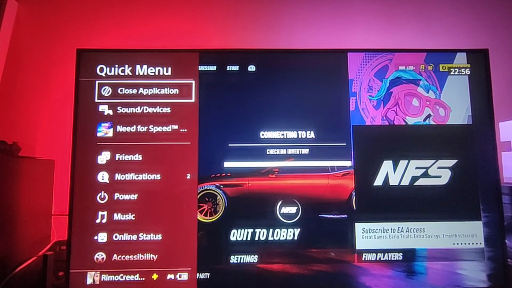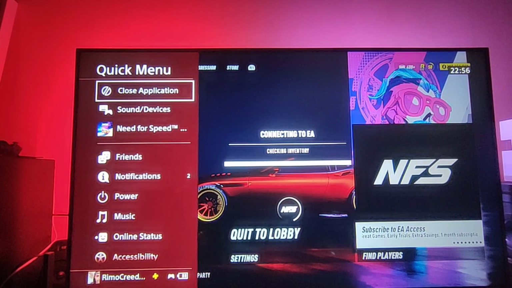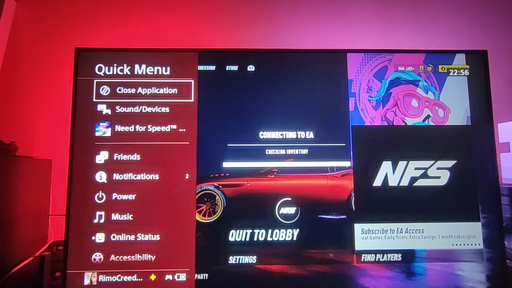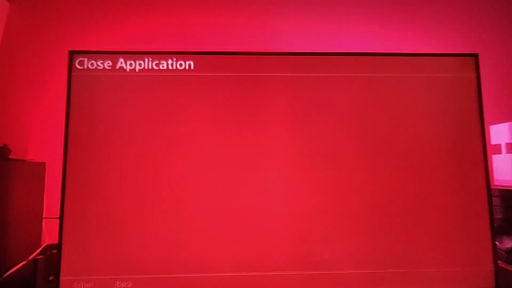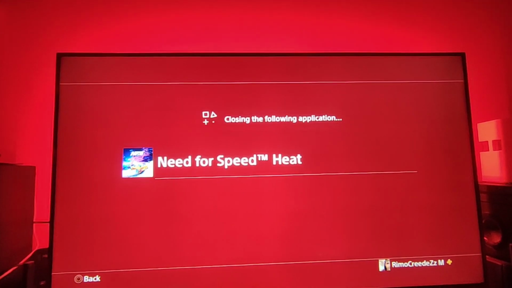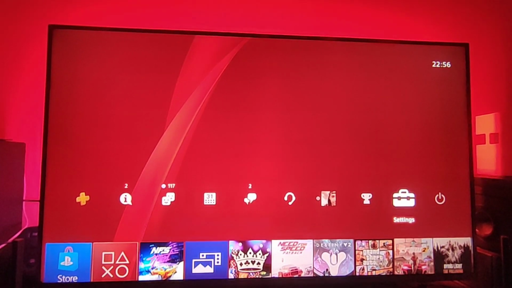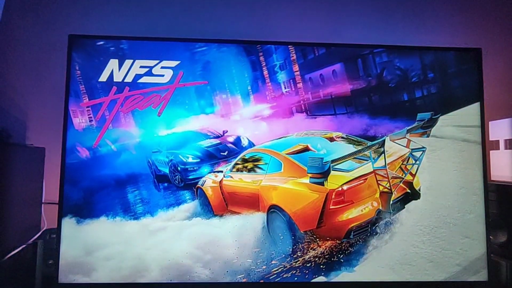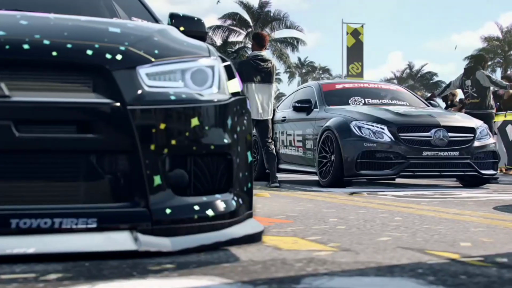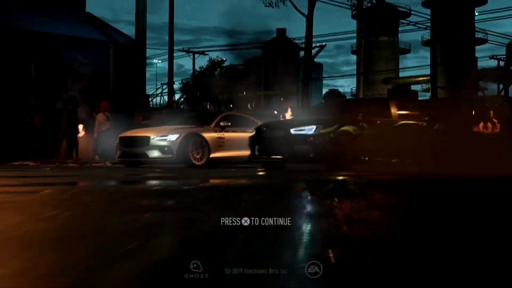Look. Slow motion for y'all. Here it comes. The moment you see that, press it. Maybe slightly off, but that's okay. As long as you just close the game as soon as possible. Just start the game back up, just like that. I fast forward a bit because this game is really slow on this PlayStation 4.